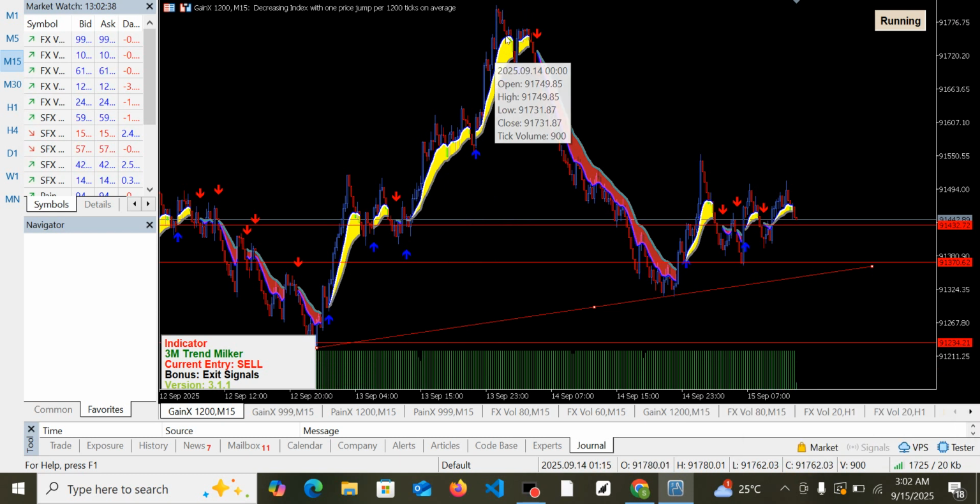Okay, so that's because it got to this support region and it was unable to break out from there, and it switched into an uptrend and it's bought till it got to this resistance zone. So after getting there, it was unable to break out above the resistance zone. So it switched from an uptrend into a downtrend and gave us a sell signal.